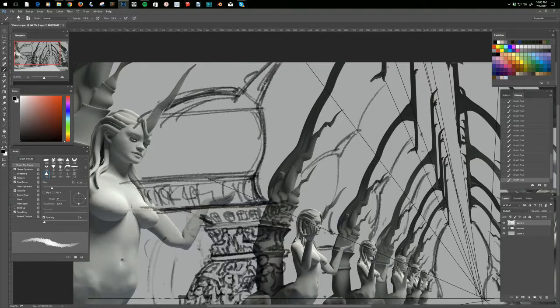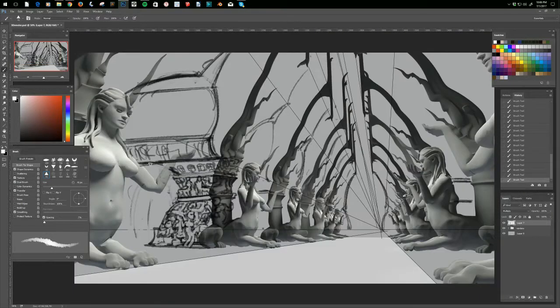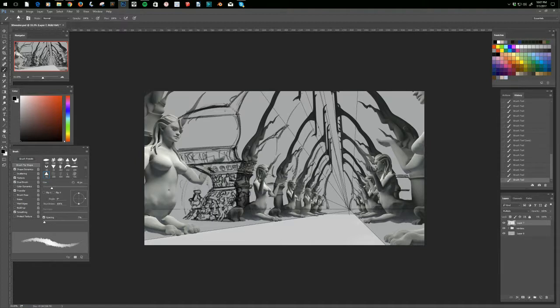And the figures themselves, I didn't model them from scratch. I took a generic figure in Poser, and then a generic lion figure in Poser, and then imported them into Blender and welded them together the way I wanted to, because those sculptures are these sort of sphinx-like characters, which are like lions sitting on the ground, but instead of a head, they have a human torso.